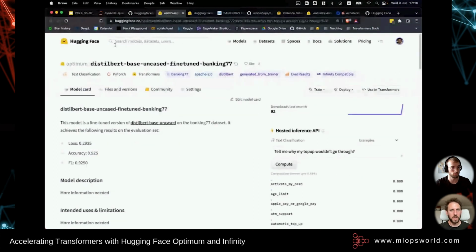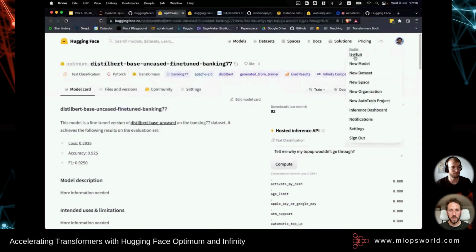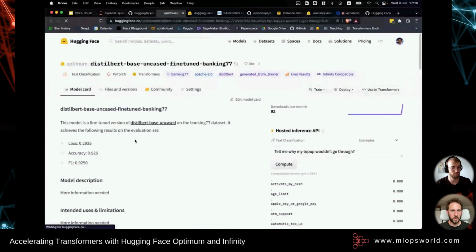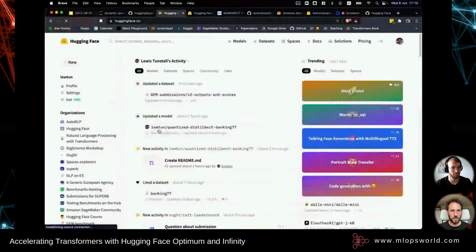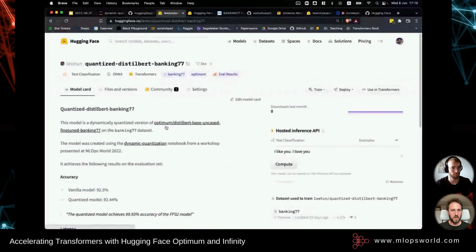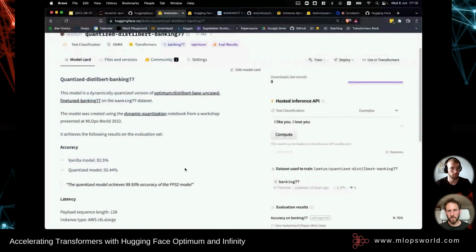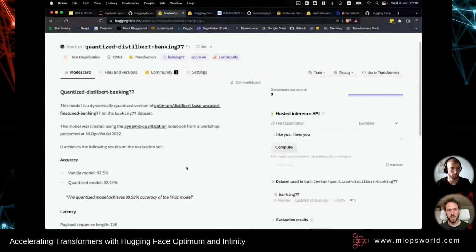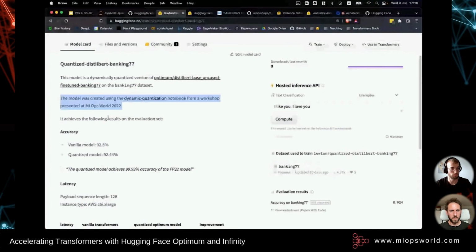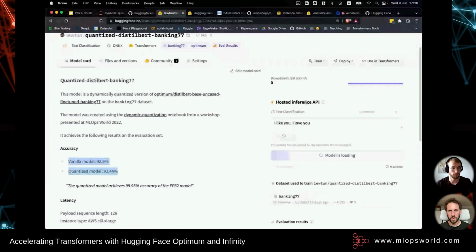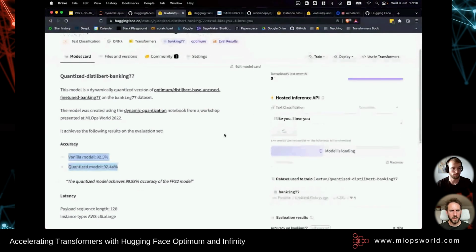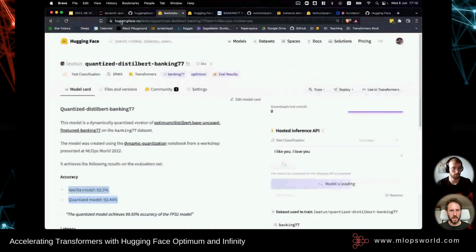Oh, no, it doesn't. We're going to get a model repo that looks like, one sec. This. So here we have the quantized model repo. And Philip and I have filled out the model card manually, but one thing that we plan to work on is auto-generating these model cards. But here, we have some results, where it comes from, what the accuracies were, and you can also interact with this model using the inference API. So that's now on the hub.